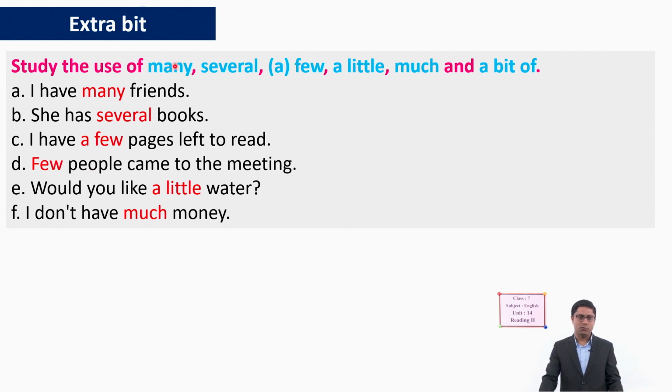Similarly, you do have next thing. You need to also study the use of many, several, a few, a little, much, and a bit of. So, in these sentences, you are given the examples there. You go through these examples and learn that these words are used in similar sentences. For example, if there are many in number, we say many or several. Okay. If it is very few or little, that means less in number, we can say, or almost none, then we can say a few. If it is less in number, we can say few. If it is very little in amount, we can say a little. It is uncountable, for uncountable we use a little. Similarly, much, you see, it is again for uncountable, but the amount is higher. So, such things you need to learn from this section. Okay? So, please read it yourself, okay? Extra bit section, and learn the uses of these things.